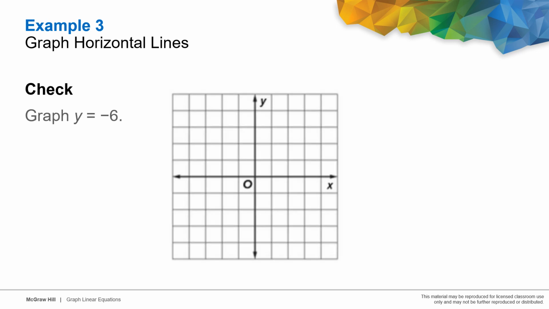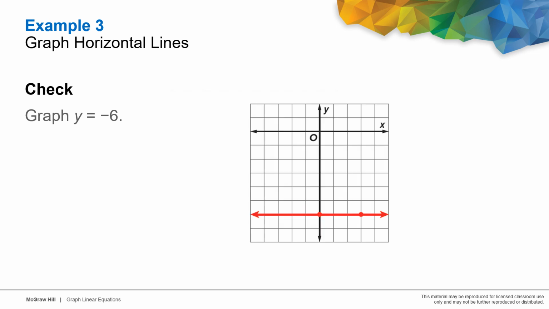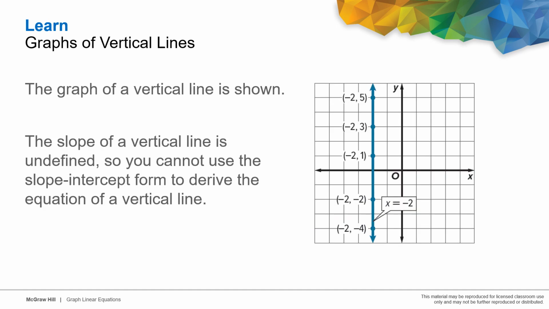So here's your example, y equals -6. Just find -6, which is off of the graph here. So you would just be putting a point down here on -6 and drawing that line straight through. The next page should have a nicer view of this. Let's take a look. Oh, it's going to make me stop it. All right, so here is that nicer look at the graph that you should have gotten from y equals -6. Let's go to the next page where we are going to talk about vertical lines.